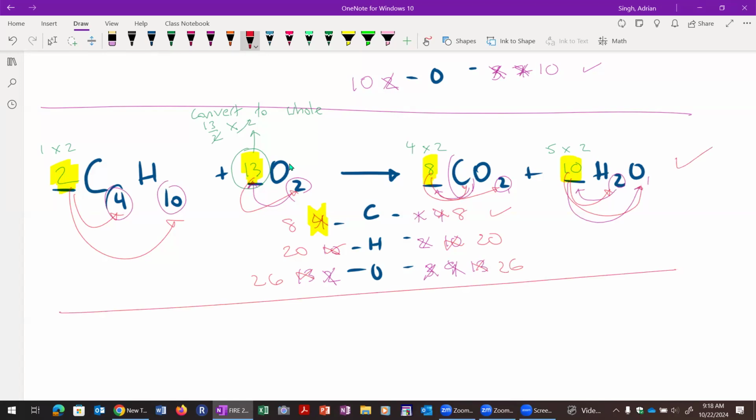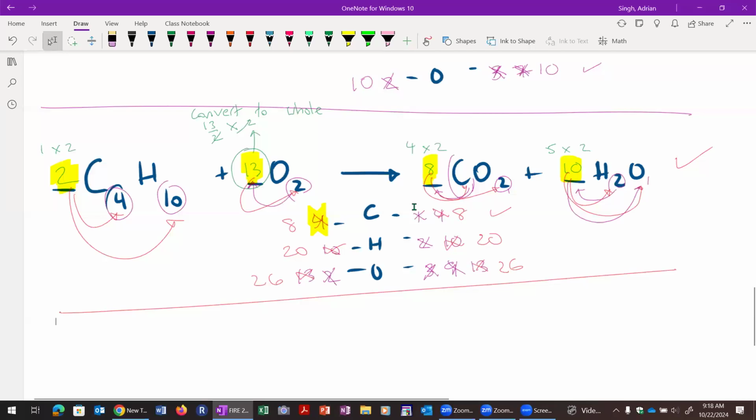So you will encounter situations like this, especially when it comes to reactions that look very similar to this. This is a very important type of reaction that you're going to see lots of down the road. It's called combustion. When we look at reaction types, we will revisit this, but we need to make sure that we know how to balance these.